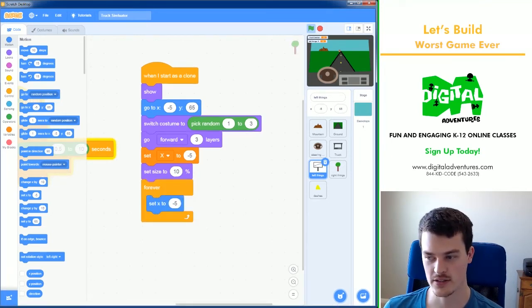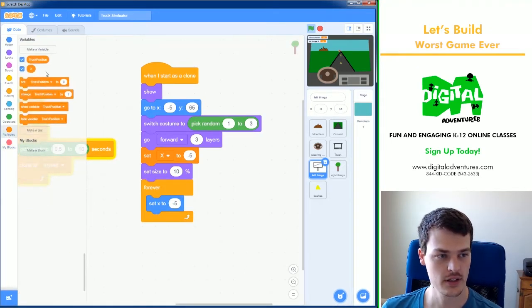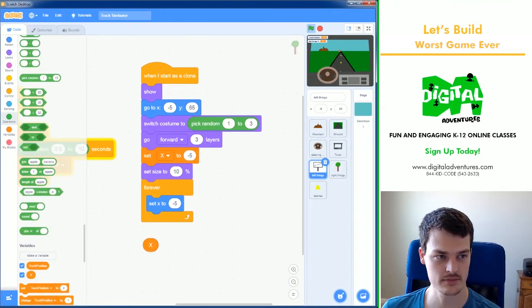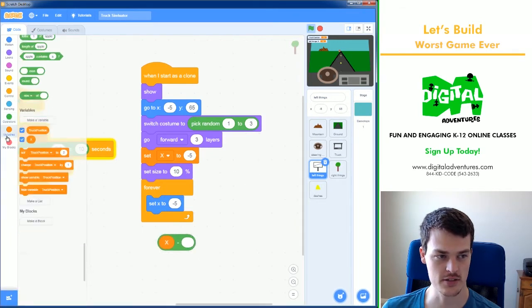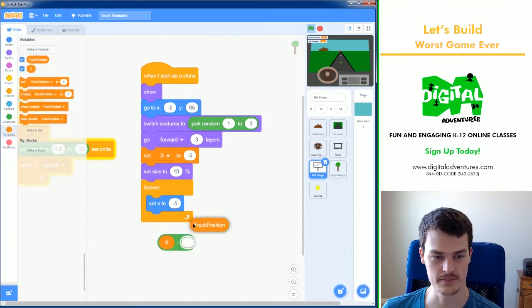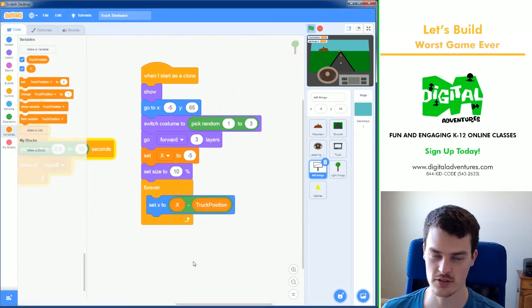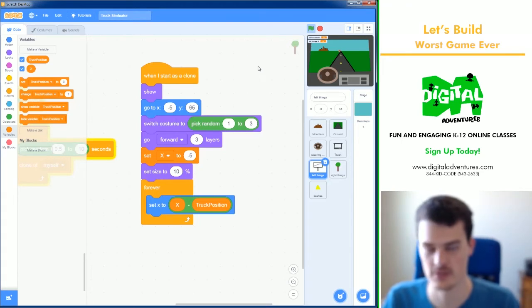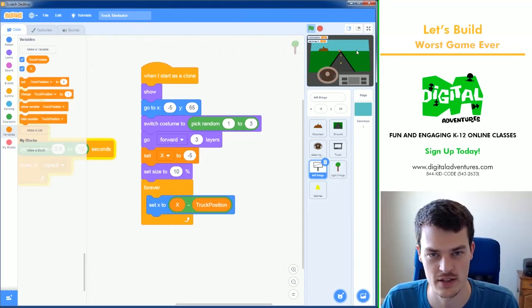We're going to set our X to our current X position minus the truck's X position. And this will make sure that wherever we move left and right, it'll follow the same movement as the background.